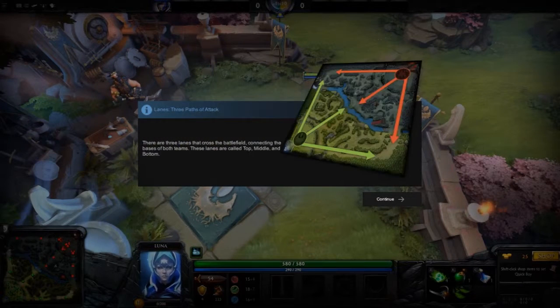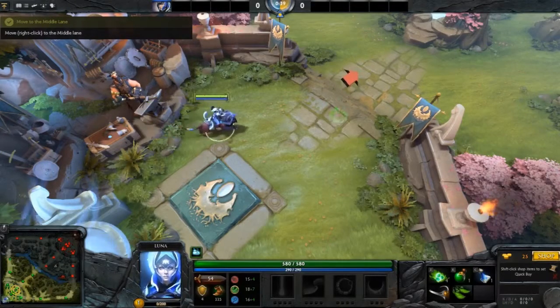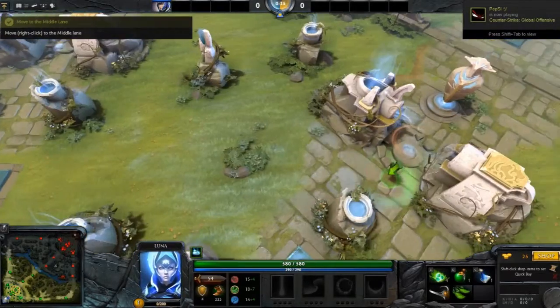Cancel if you take damage. Okay. Three lanes of attack. Okay. Three lanes across the map, called top, middle, and bottom. Alright. Now what? Right click on the middle lane. I'm going to the middle lane.